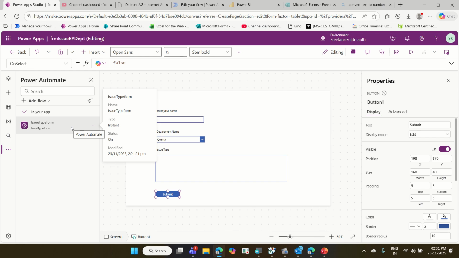Change your environment. A different environment.